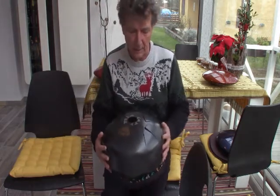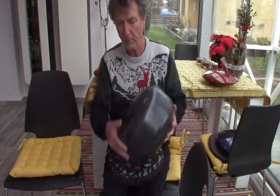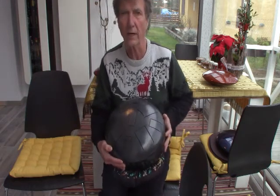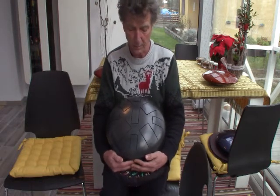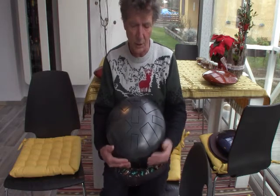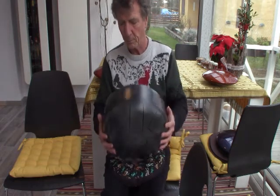We've been making drums since 2008, and this is our very first model — made from a propane tank, an old propane tank that failed its hydrostat test, meaning it can no longer be used for propane service. Generally, propane companies have a lot of these tanks and are happy to get rid of them, so you can pick them up for almost nothing — sometimes for free — since they can only sell them for scrap steel at three or four cents a pound. It's good because the shells cost basically nothing.